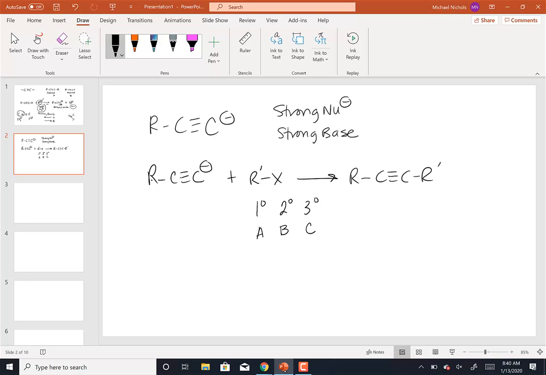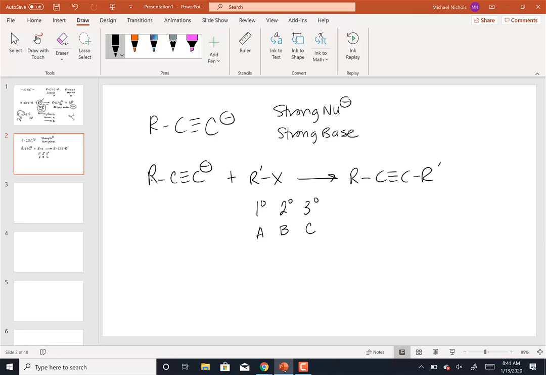This can act as either a strong nucleophile or a strong base. It has both characteristics. The question is, when will it do what? That's going to totally depend on this halide. I give molecules human characteristics all the time, even though they don't have them. I say that molecule's first instinct is to act as a nucleophile. If it can, it will. If it can't, it's going to get angry and rip a beta hydrogen off and do E2.